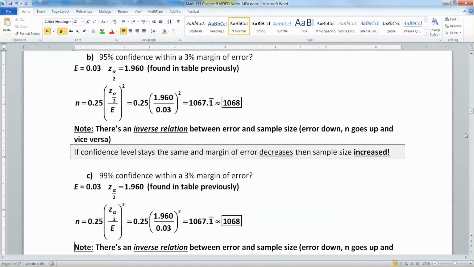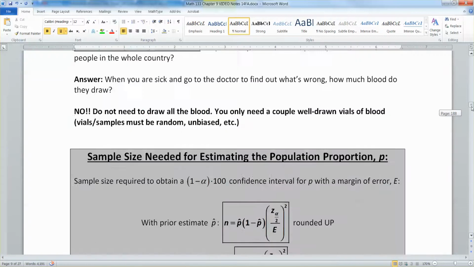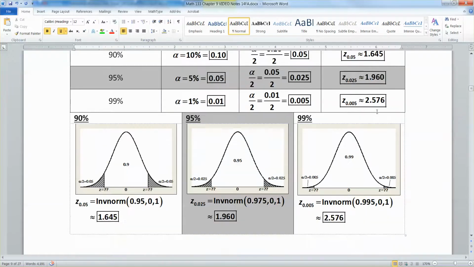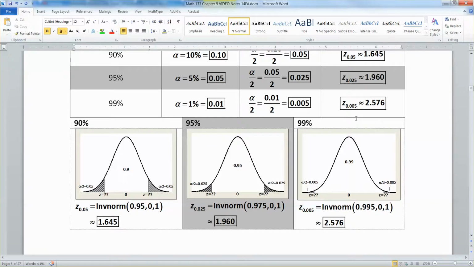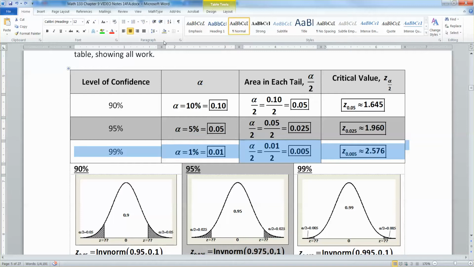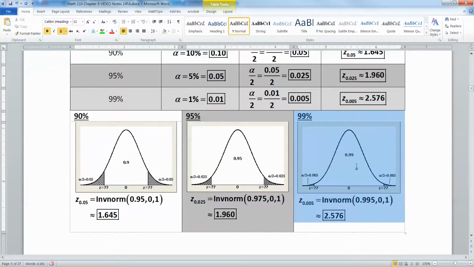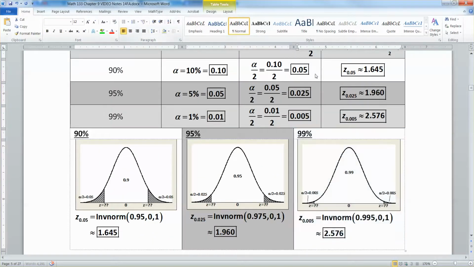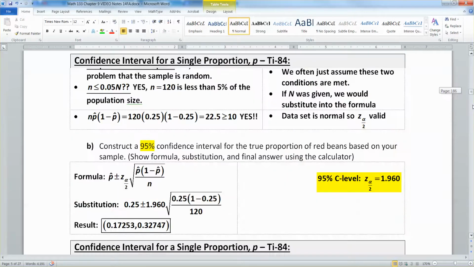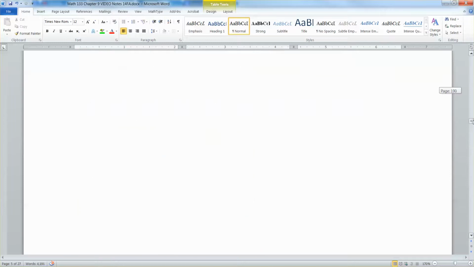The z value was 1.96 when I was dealing with 95%. Let's go back and look at what it is for 99%. That's this one right over here, it's off on the edge. There we have it right there. So I'm going to make it a little bit lighter, I'll make it this very light gray so you can see it. Right, so there it is. And then you can see that the number increases from 1.96 to 2.576. So it's going to increase my z value. So let me go back down.